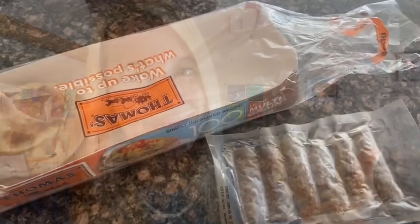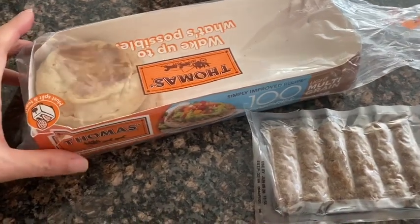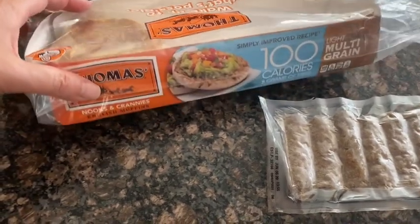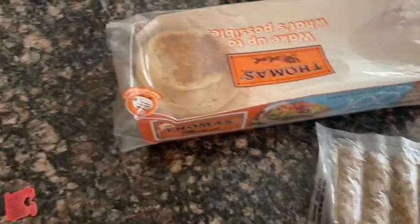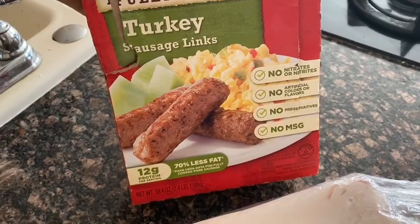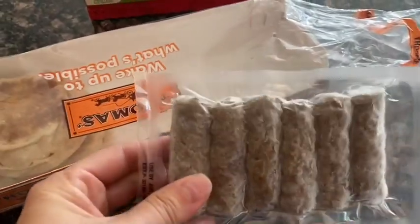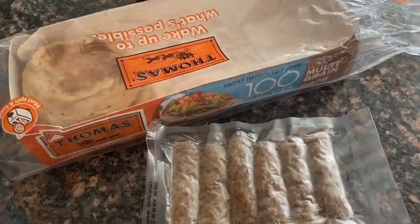Okay, breakfast this morning is gonna be super fast and easy and only my favorite foods. I'm having this English muffin, the Thomas's Light Multigrain English Muffin. One muffin is 3 smart points and half a muffin is 1 smart point. So I'm gonna have half of an English muffin for breakfast, and then I'm having 2 of these Jimmy Dean turkey sausage links. They are 1 smart point per link, so 2 links are 2 smart points. My breakfast will be 3 smart points today.